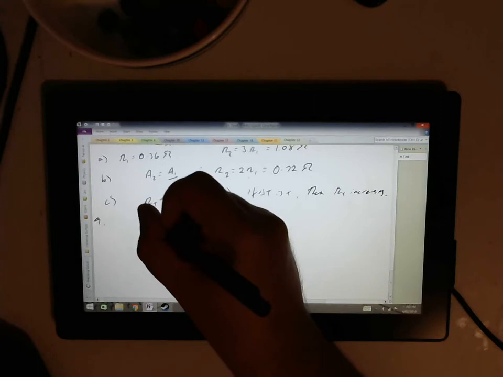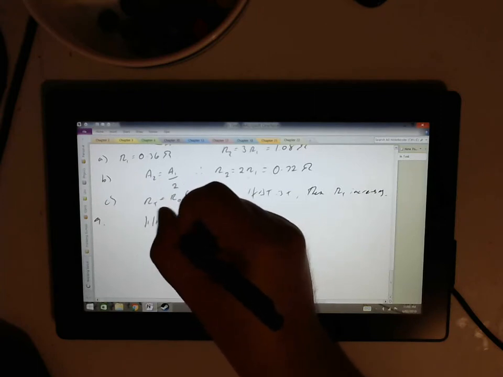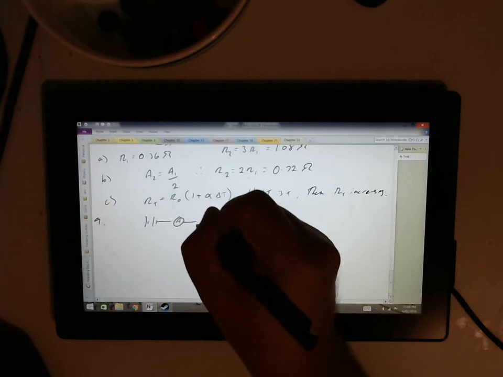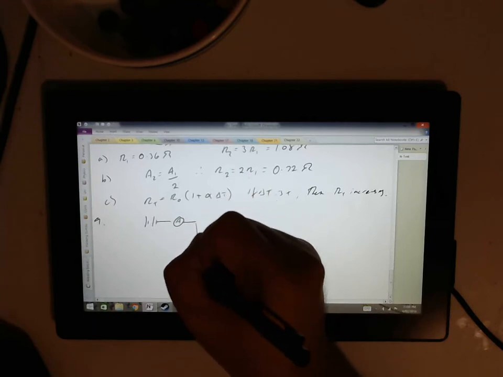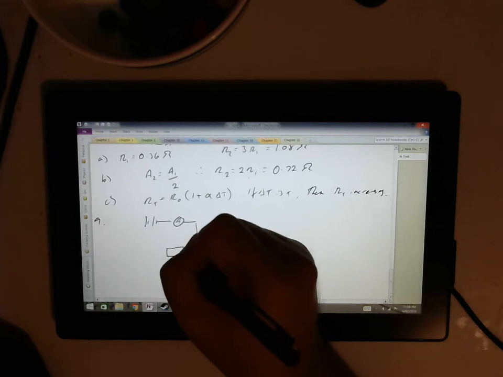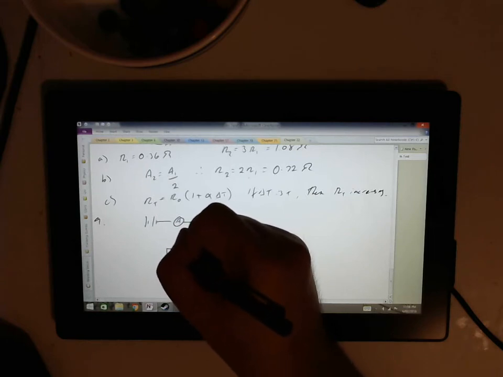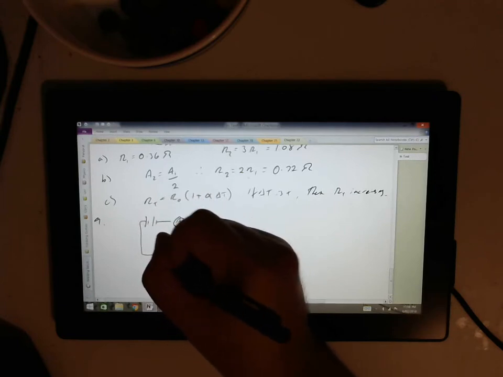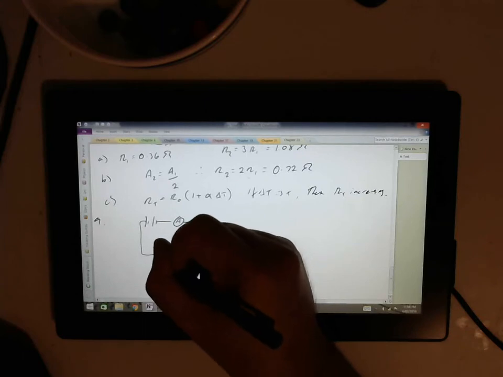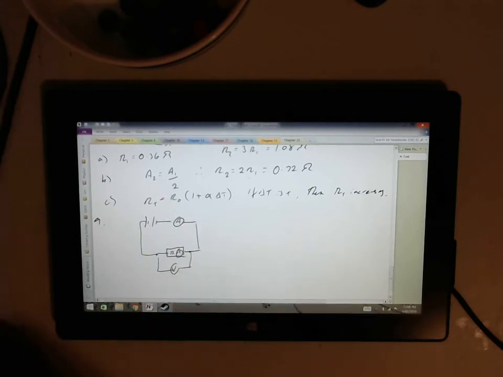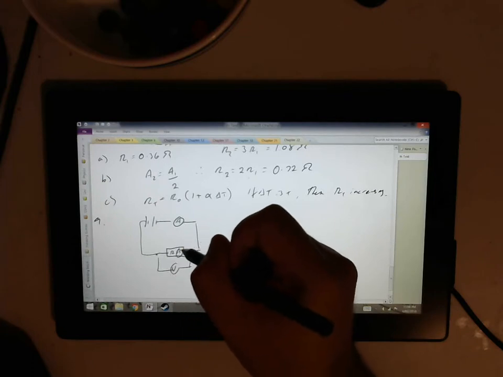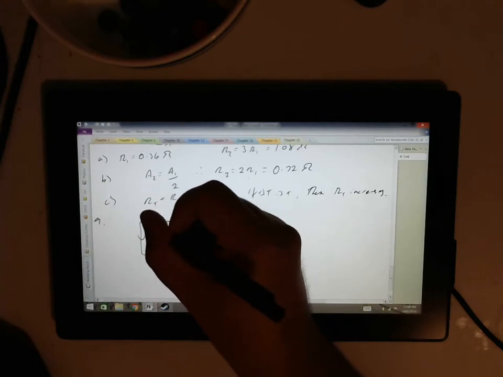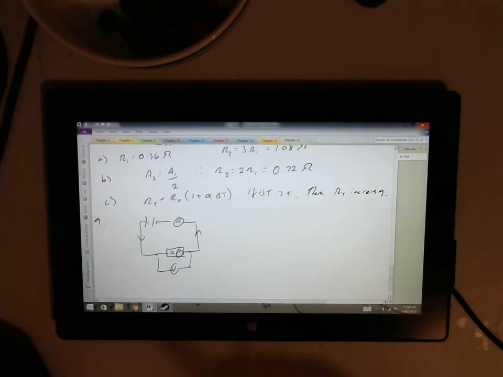I'm going to draw this circuit. We have a battery. We have an ammeter that measures current. We have a resistor. We don't have any information about the resistance on it. That then connects back to here, and we have a voltmeter that is measuring the voltage across the resistor. It's measuring how much the push is on this side compared to this side. Now, current always flows from positive back to negative. And we'll see that as we go through circuits. However, no problem in me telling you now.